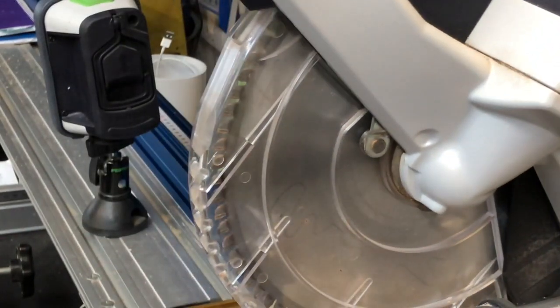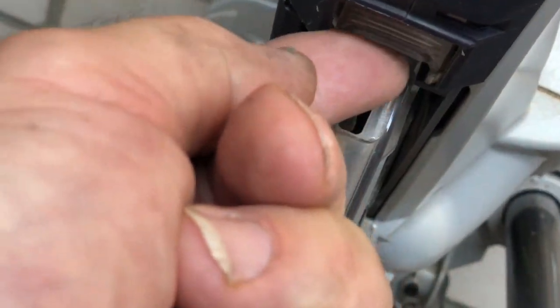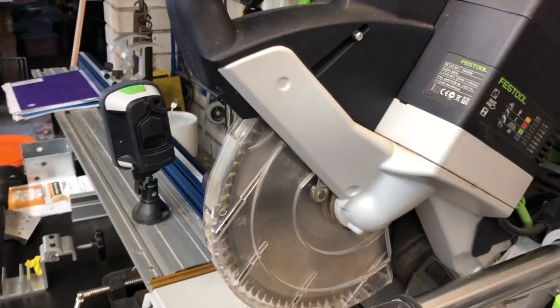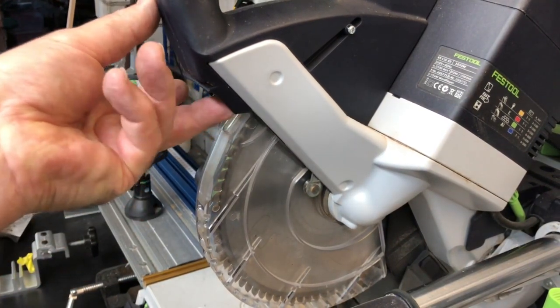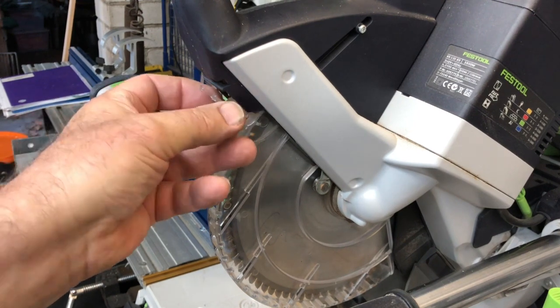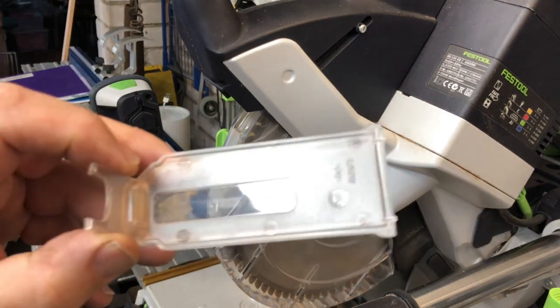Right out — look, up round under here is your lens cover, which covers your laser light. That gets dust on it and affects your laser light beam. So just grab your finger under there, push down, push forward, and it just pops out. You can see there's a fair bit of dust in there — I haven't done it for a while.